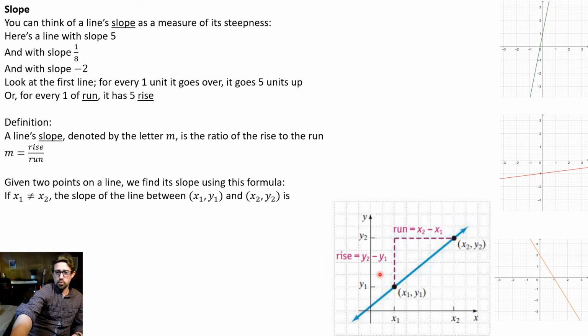So we take its rise. The amount it goes up is given by the literal difference between these two y coordinates. The difference, right? So the distance, you could think about it. The distance or difference between the two y coordinates is y2 minus y1, and that's the rise, right? Literally difference. You subtract them. Same thing, the difference between the two x coordinates is given by the horizontal distance between x2 and x1. So that's x2 minus x1. And that's what gives rise to this formula for slope.